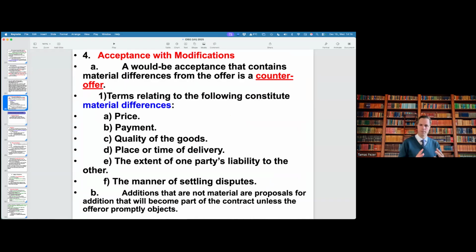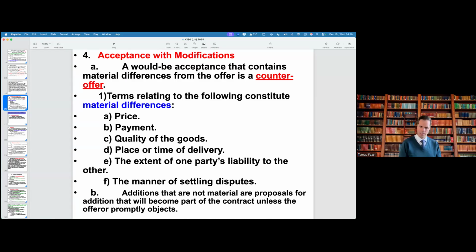Typically the offer must be fully accepted, and any modification made compared to the offer is going to be a counteroffer. So the whole contracting process will start over. If I tell you that I'm selling this bike for $100 and you tell me that you're buying it but only for $80, then you made a new offer and the ball is on my side again. I have to accept it, or I also make modifications. And we play this game all the way until we have a complete understanding and an agreement on all the elements of the contract.